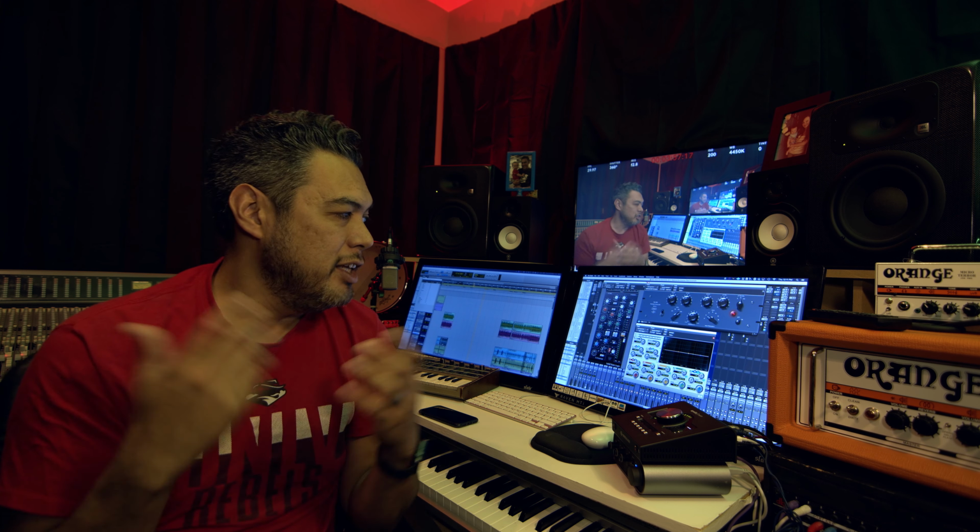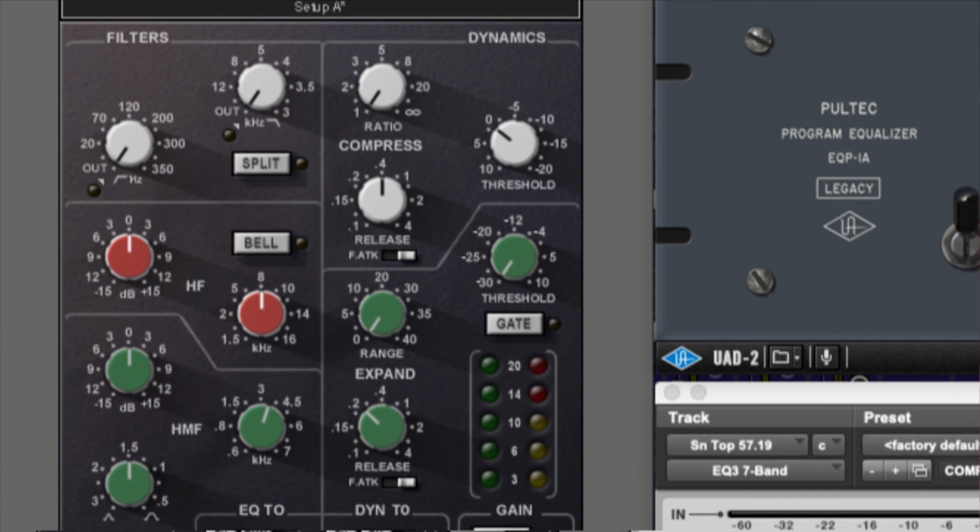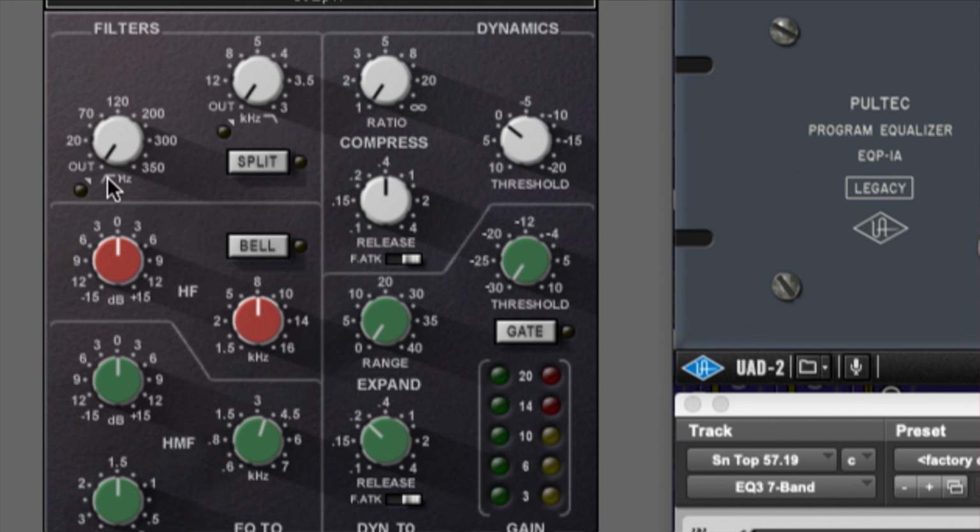These are not just unique or specialty items. These are things that are used on a daily basis that will always be used by you once you bring these into your arsenal of use with your track. So let's take a couple of examples. The high pass and low pass filter. This is the high pass filter with our high pass filter symbol and our low pass filter here, and on the SSL EQ the same representation exists.